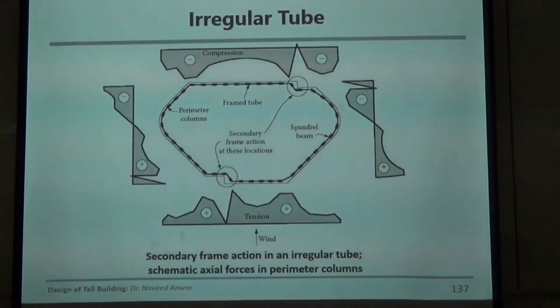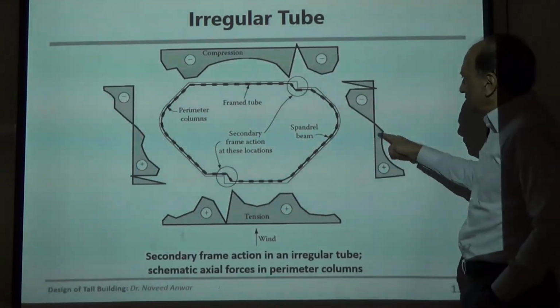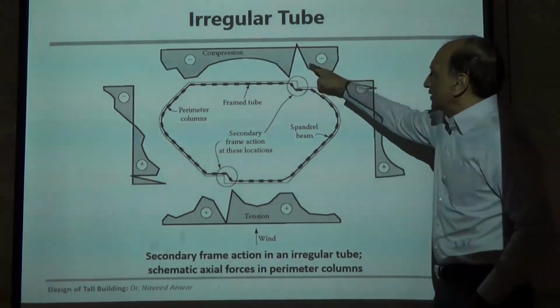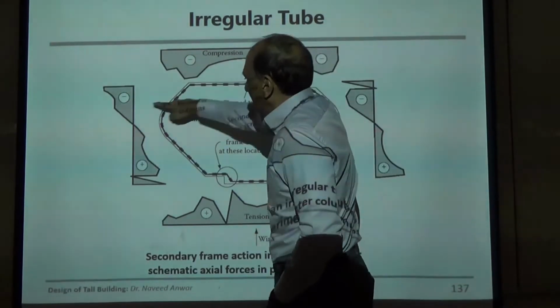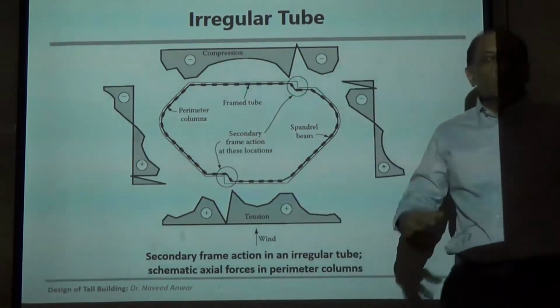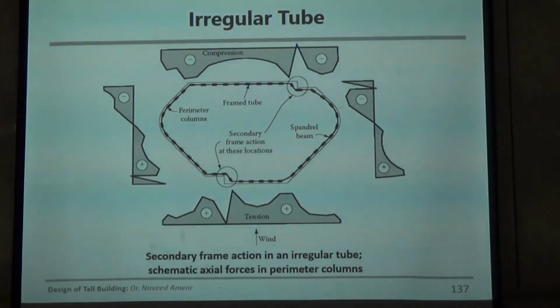So these are irregular tubes, as you can see here. The problem with an irregular tube is that the stress variation will be like that, with abrupt changes. The compression will not be smooth; it is a highly nonlinear distribution of forces around the tube. That means column forces and shear forces in the frame components will be very irregular. You need to be aware of that, but as long as you can design it, it's fine.